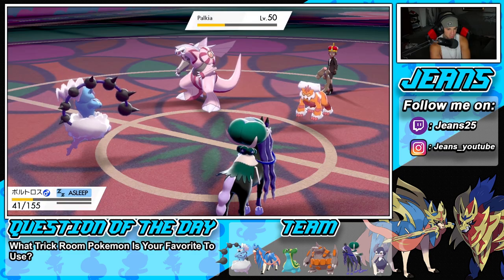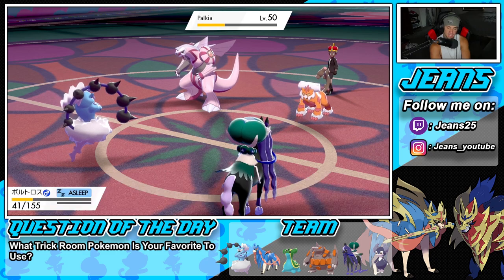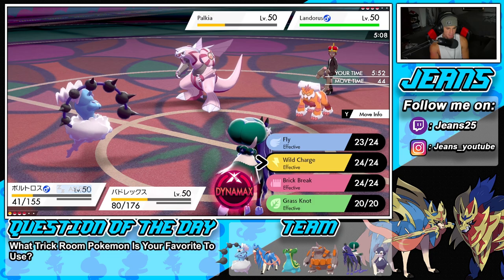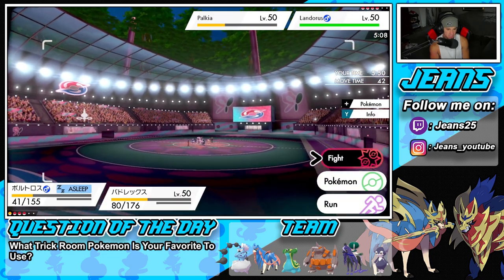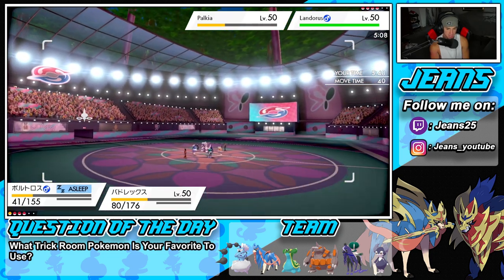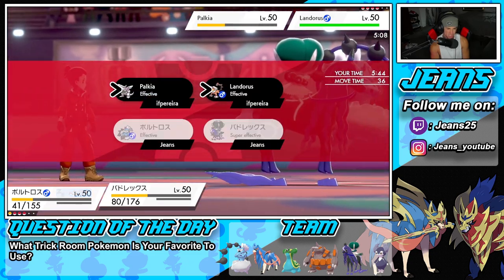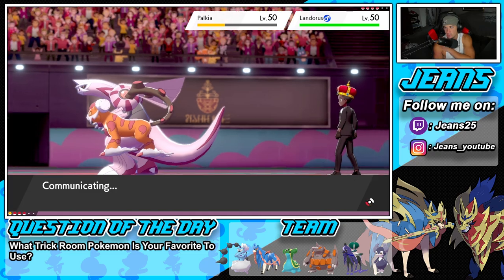Can you wake up, please? Come on, man. You're so much better than that. But at this point, what do I do? It's tough. I think I'm just going to Wild Charge and then roll into an Astral Barrage. That's my play.